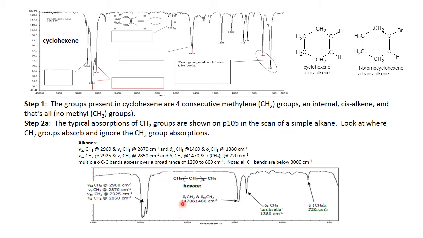There is also a symmetric bend of a methylene group at 1470, often referred to as the scissor bend. Since cyclohexene has no methyl groups, we do not report methyl group activity. We would not report any umbrella bends — the symmetric bends of a methyl group at 1380 — because there are no methyl groups in cyclohexene. In fact, take a look: notice at 1380, check cyclohexene — it's absent, not there at all. There is a band at just about 1400, which is the symmetric scissor band at 1470 of the methylene group.